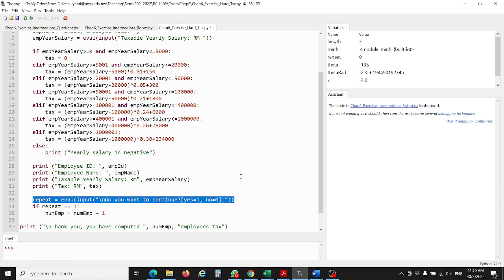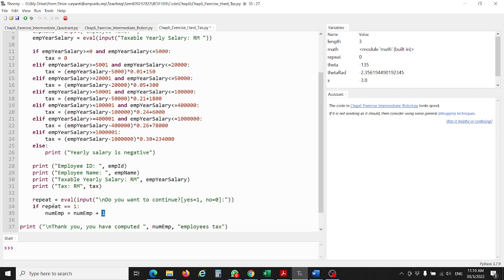I use the same coding as previous. So if the user said yes, that is, if repeat equals 1, I will increase the employee count by 1. This means the number of employees will increase because the user wants to calculate for the next employee.